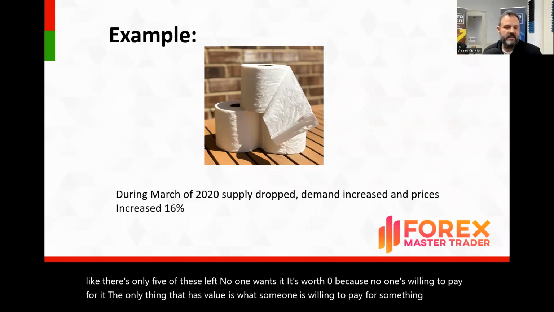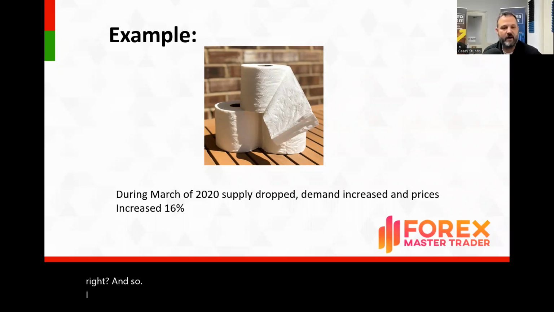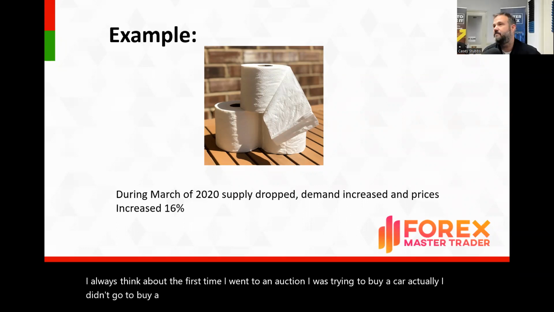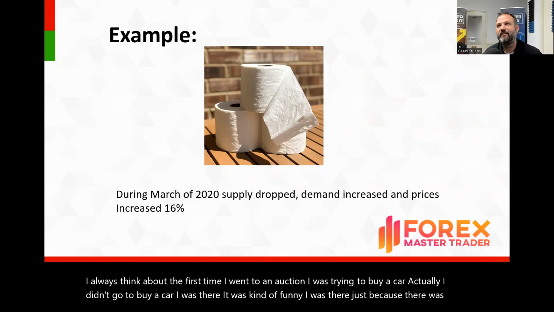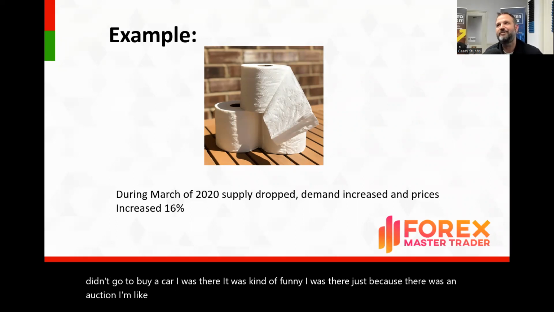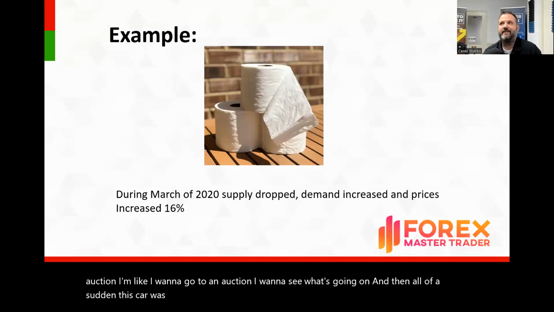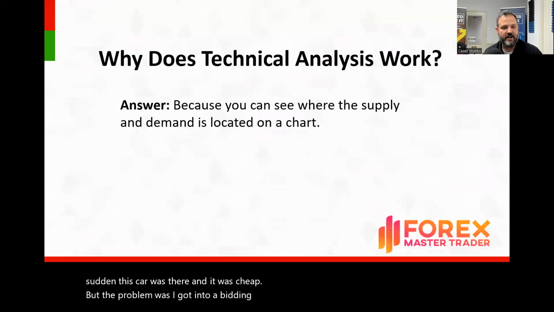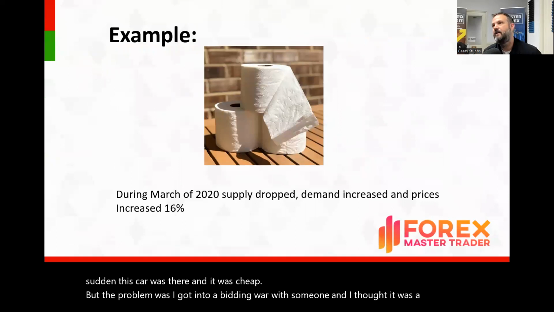I always think about the first time I went to an auction. I was trying to buy a car. Actually, I didn't go to buy a car. It's kind of funny. I was there just because there was an auction. I'm like, I want to go to an auction, I want to see what's going on. And then all of a sudden this car was there, and it was cheap. But the problem was I got into a bidding war with someone, and I thought it was a cheap deal, but I ended up getting emotional, right?